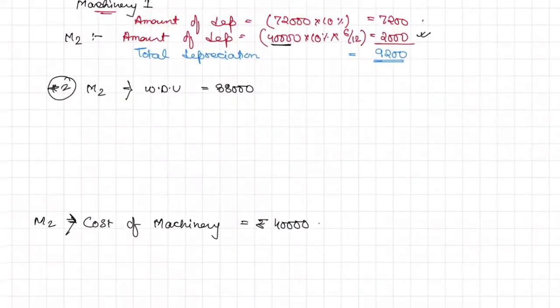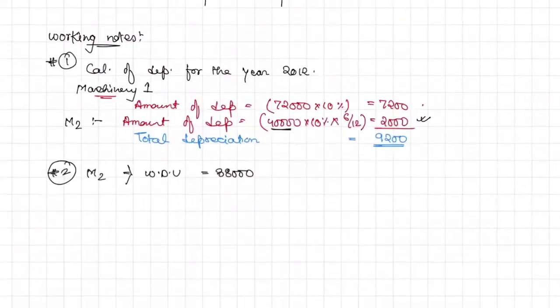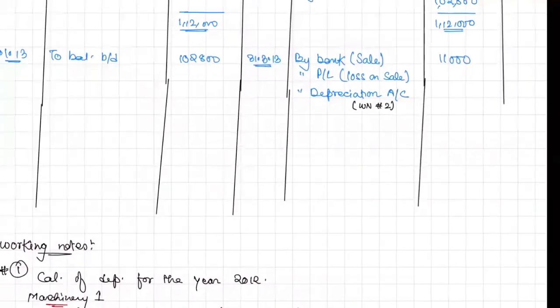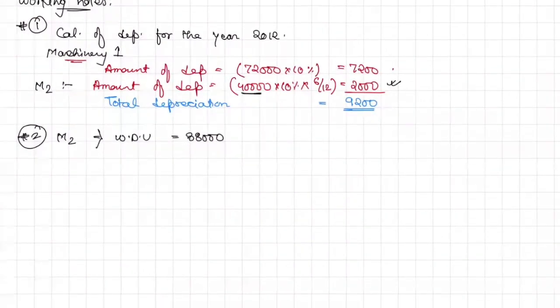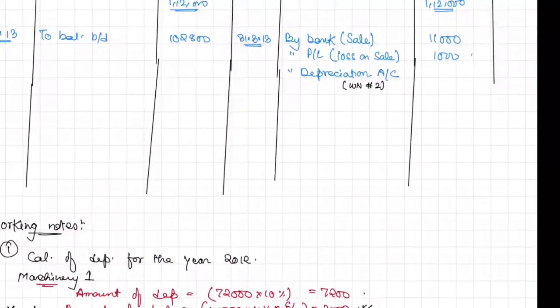Okay, let's do one thing now. For the time being, let's do it in the same way. Once I'll explain one more method, then we can go with that. So we'll keep 1,000 as the loss. And what we calculated, 10% into 3 divided by 12, came to 950, correct? So 950 was the depreciation coming for this machinery.